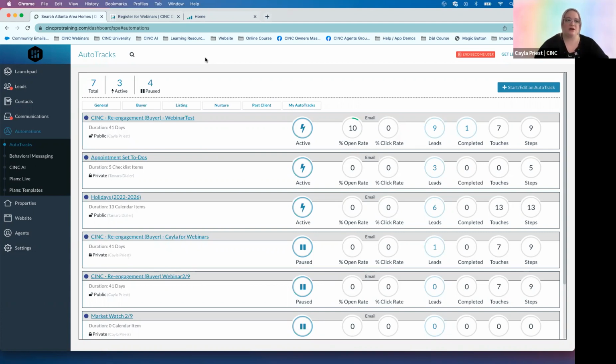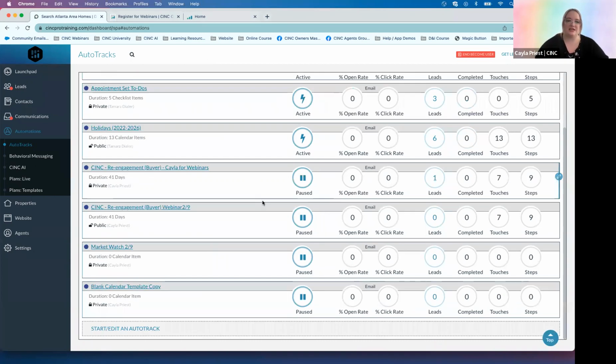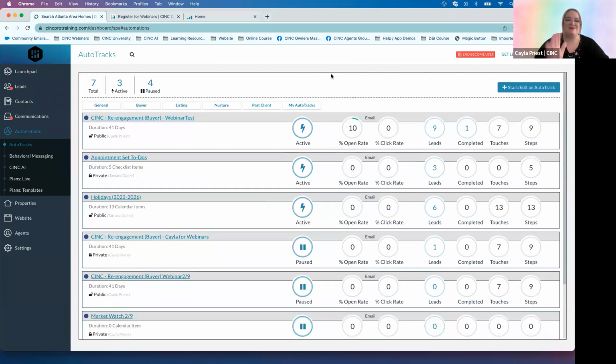So we can make sure that we don't leave you hanging, and so you always know what the next step is. So Mark is saying there's only 2 in there by default. I'm going to show you how you can get additional campaigns here. There are a bunch here, again, because we use this for testing and for training, and so there's even a lot of copies that are here multiple times. So you never probably want yours to look as messy as this, but I'm going to show you how you can start to use additional ones, either ones that you have created yourself or using our CINC templates and going from there.